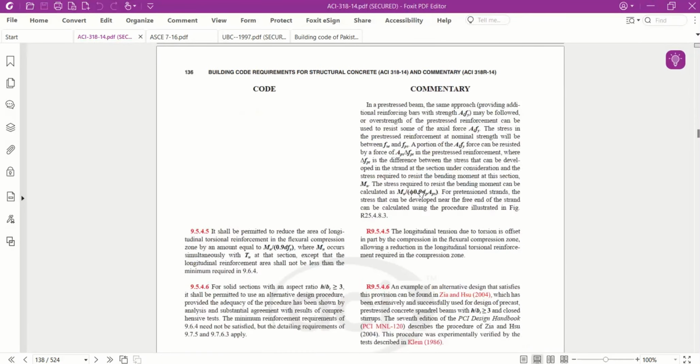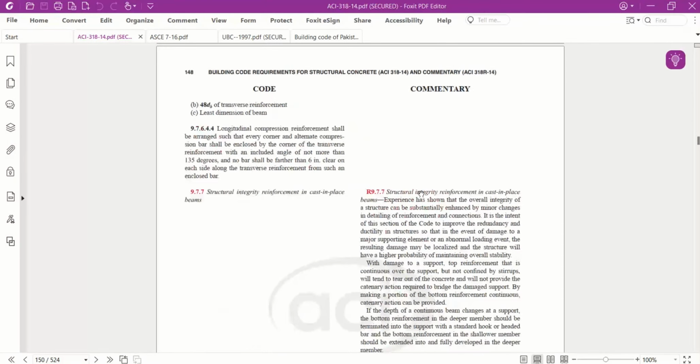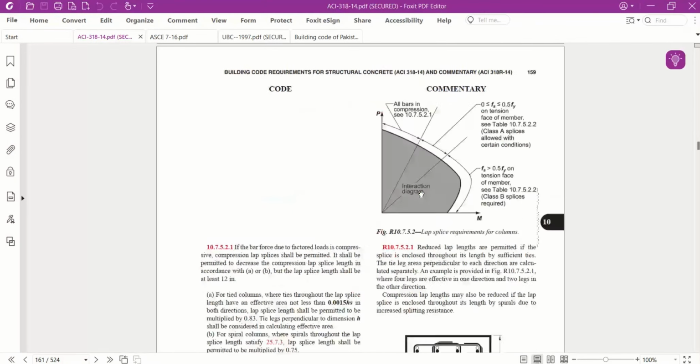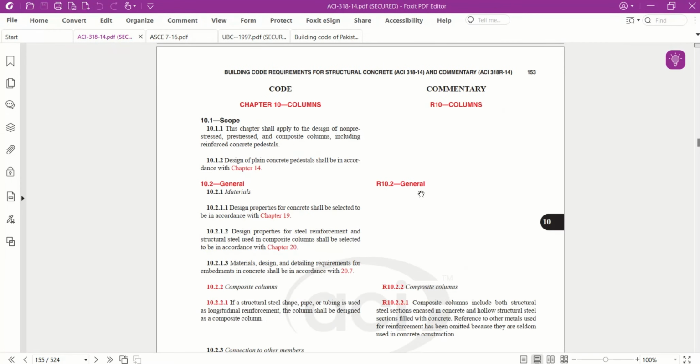So let us go to chapter number 10, which is about the columns, and you can study what the scope is. This chapter shall apply to the design of non-prestressed, prestressed, and composite columns, including reinforced concrete pedestals. So you can use this chapter for all of these.